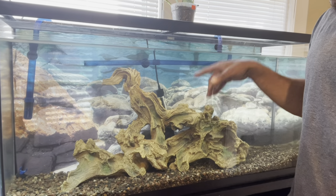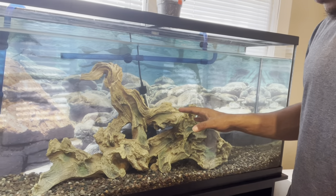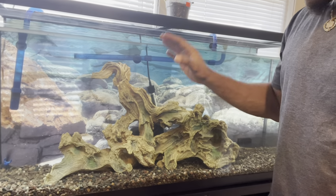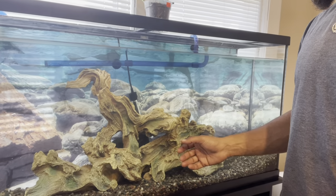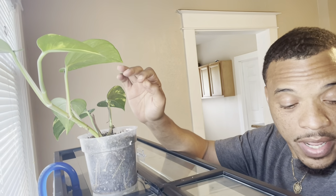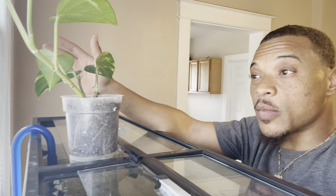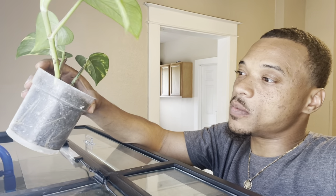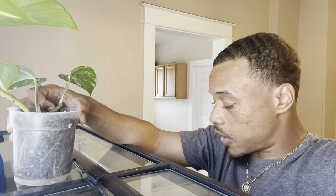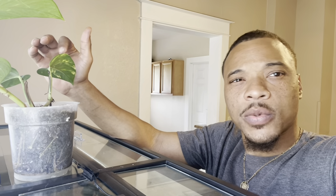I do have a rock that was in my pond that I brought up to hold the centerpiece down, because surprisingly the centerpiece wouldn't stay down — it started to float and I was pretty upset about that. I need to get some bacteria going in here, so I'm probably going to be buying some snails or something soon. That's what I thought about — getting this plant so that maybe it can start helping. You guys can give me suggestions. All my tanks have been up and running for so many years that I haven't had to start a tank from scratch in so long.